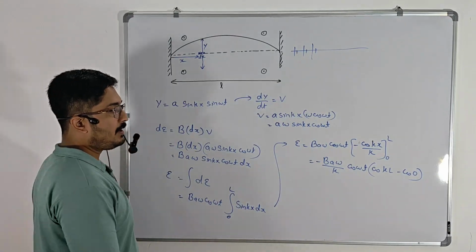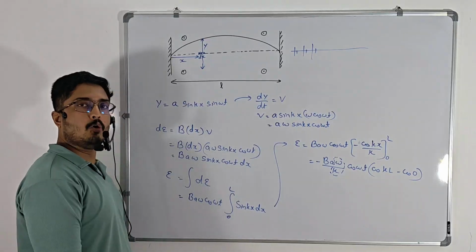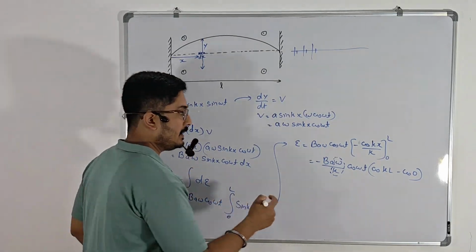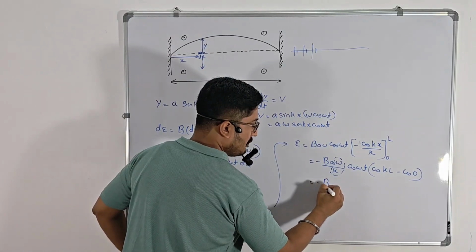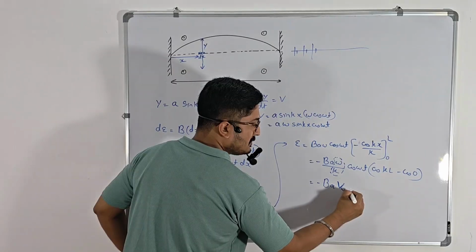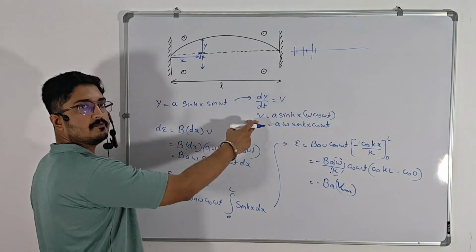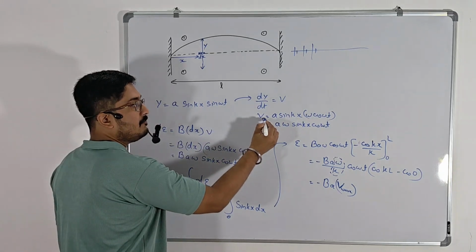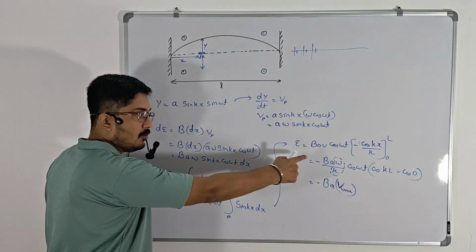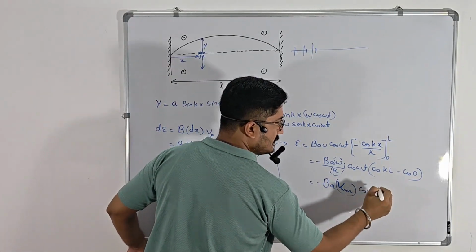Okay, now what is omega by k? If you remember, omega by k is the velocity of the wave. So I can write it as minus B A times the velocity or speed of the wave. I'm specifying that: don't consider it as the speed of the particle. Speed of particle is different. That was Vp, the speed of the particle we were talking about. This omega by k is the speed of the wave. And this is cos omega t as it is.